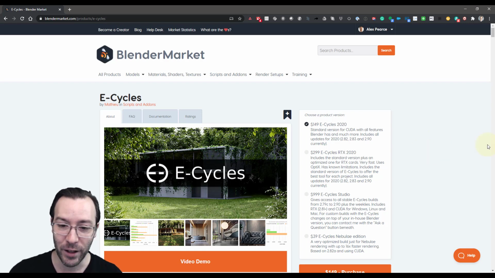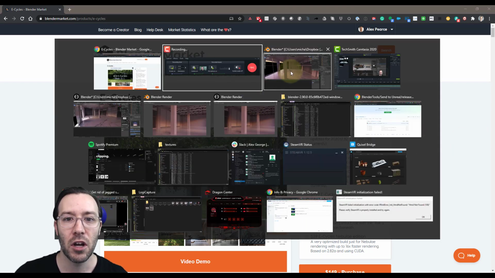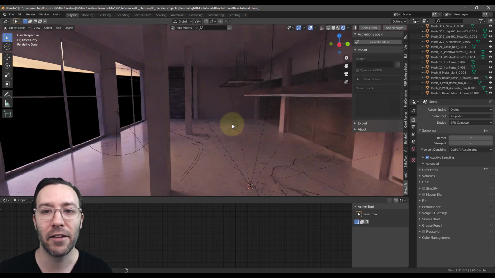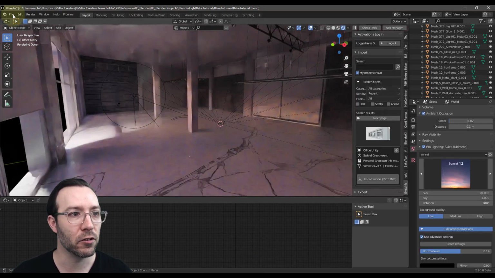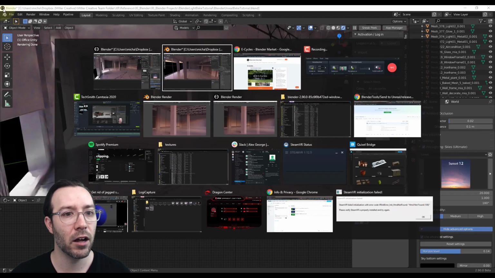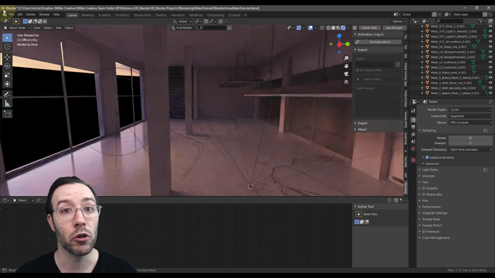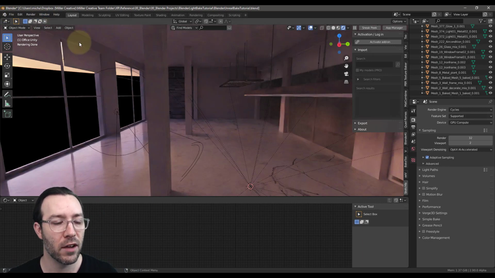It's really insane. I think we'll just jump right in, and I'll just show you. So I have regular Blender, and I have e-cycles up. This is the icon for e-cycles. You can always look at the top left here and see this black icon, or Blender, to see which version I'm in at any given moment.